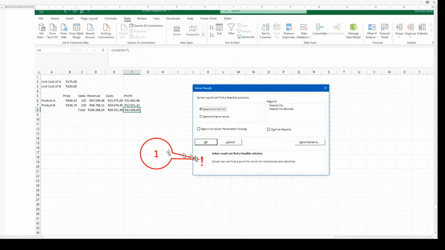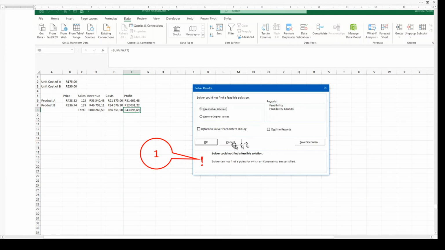Solver cannot solve this solution because one of our two constraints is now causing a situation where the conditions cannot be satisfied for both. So I think the problem is that we've reduced the quantity on sales and we have asked this thing to give us more than 100,000 Rand revenue.